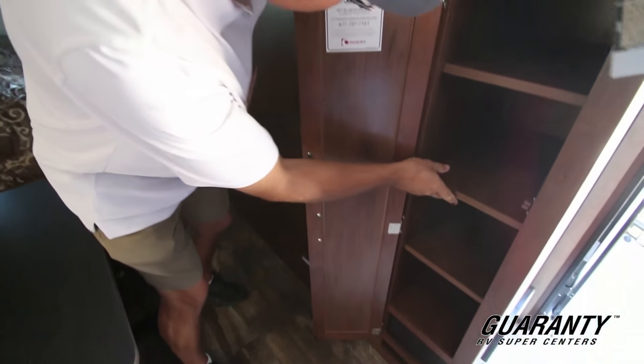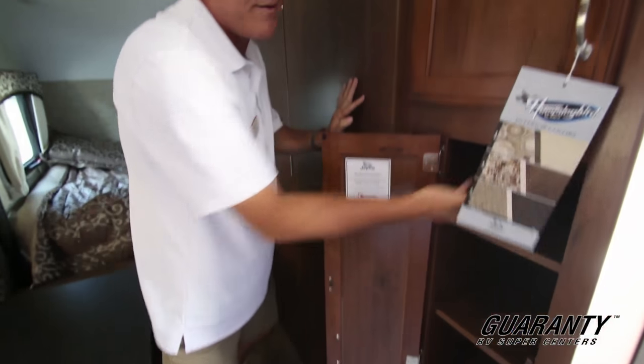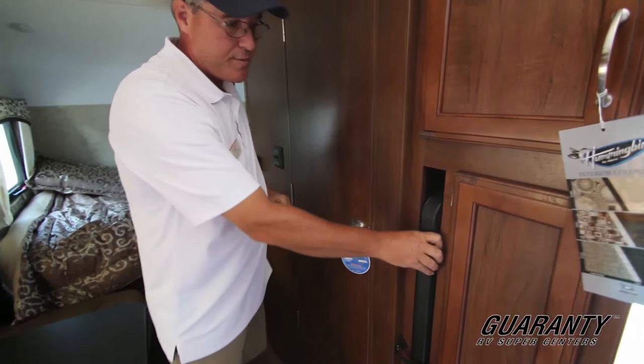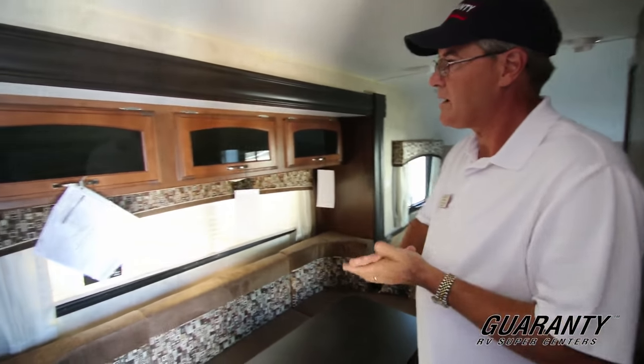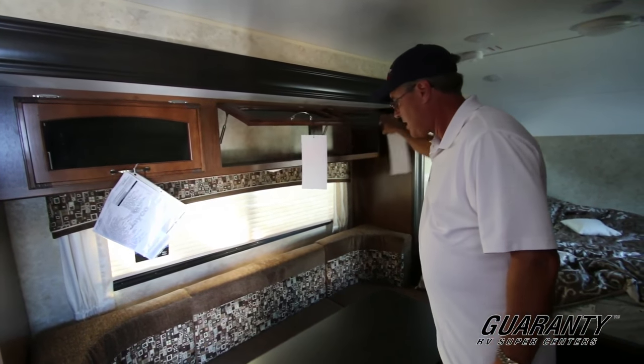And then look at all this here, which is also with removable shelves. So you can probably have another wardrobe closet in there if you need it as well. And then this table is about a 2x4 table that you can put outside under the awning, which is a big deal, that you can have awnings now on this design of trailer. It's real nice to have. You see all the storage overhead here with the shocks to hold those up.